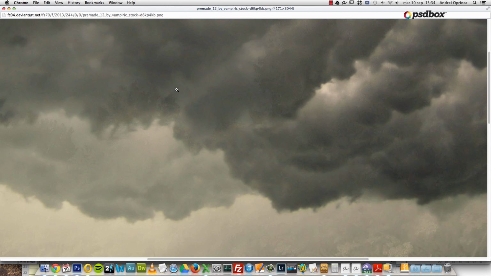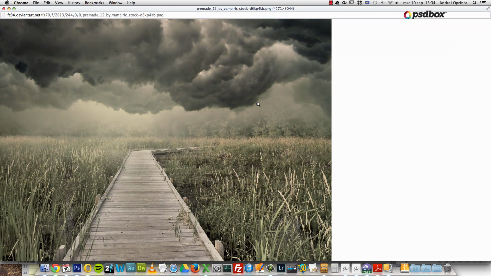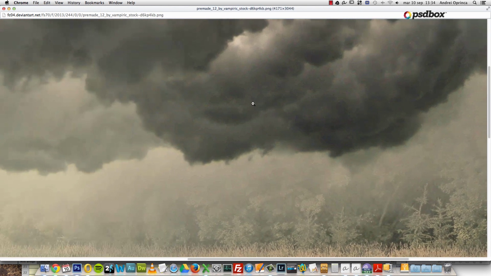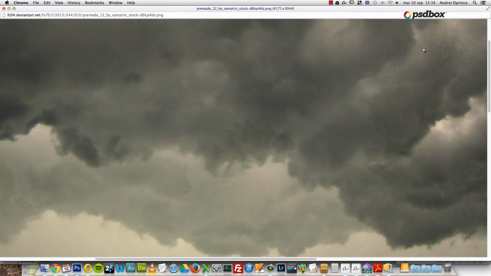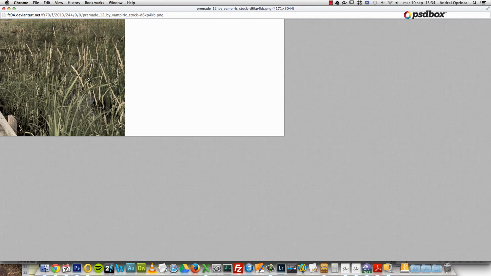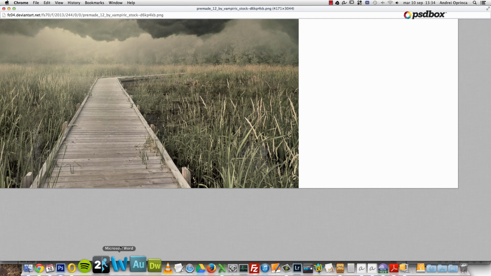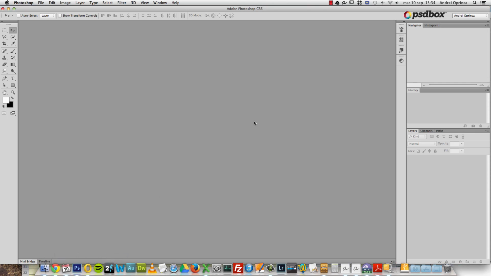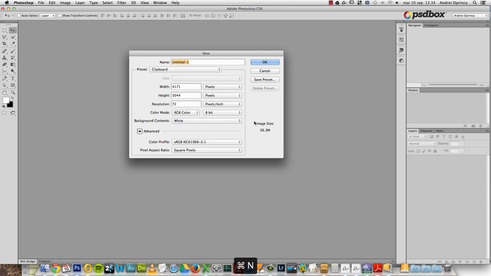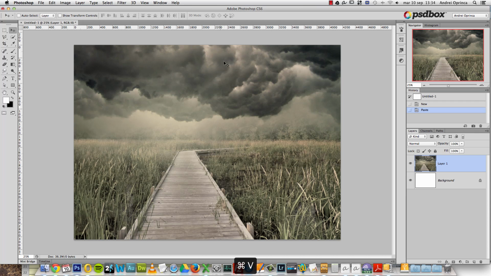So I will just right click and choose copy image. You can see that the blending here was not great, you can still see those trees around there, but anyways, we can use this. So I just copied the image, and I'll go back to Photoshop, press Ctrl or Command N, and you can see the width and the height is of the image that I just copied, and press Ctrl or Command V to paste the image. So this is my pre-made background.